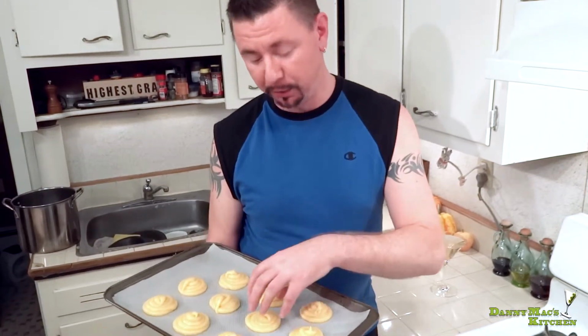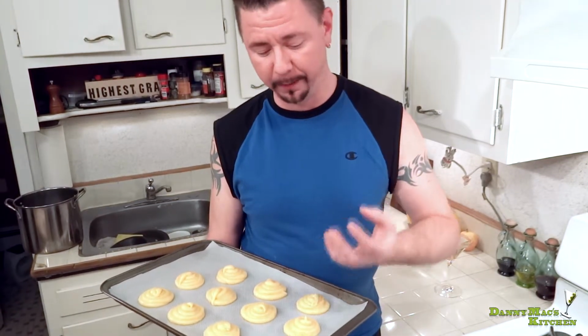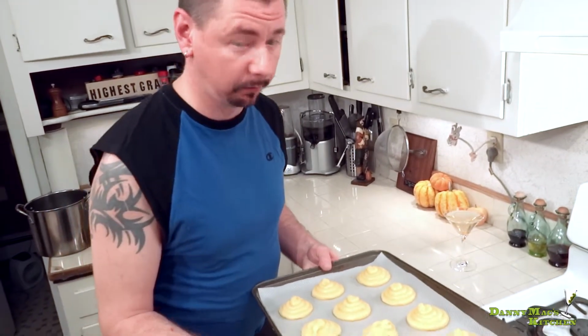Turn your oven off, place this in there for 10 minutes. What's going to happen is you're going to get a blast of heat. It's going to allow these to rise. The water within the dough is going to expand and make these cream puffs, well, they're not cream puffs yet, they're just puffs, but it's going to make them a lot bigger because we're not using a leavening agent. It's the water and the steam that's really going to make these things rise. So when you put it in here, they're going to rise, dry out a little bit, and then we're going to turn the oven back on. So put these in here, now that you've turned your oven off, for 10 minutes.